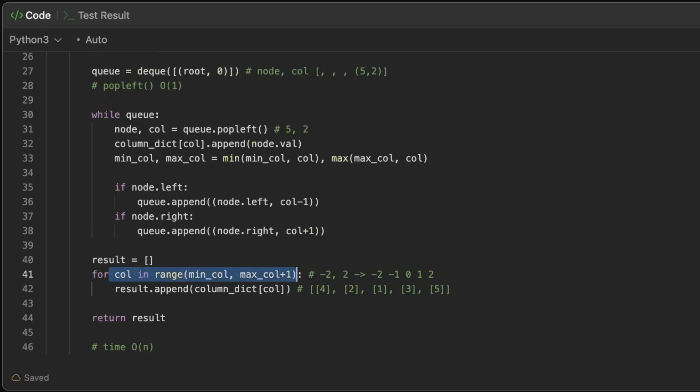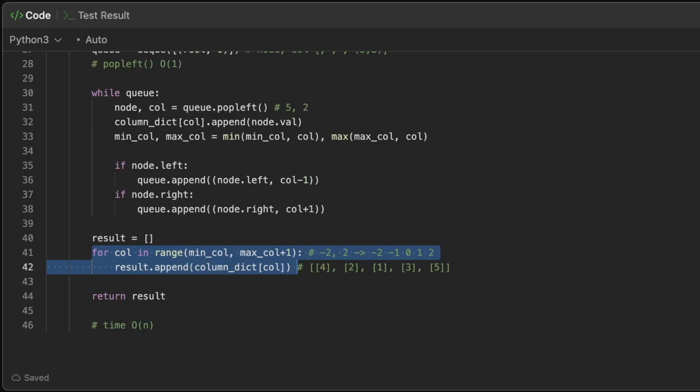And then we are iterating here on all of these columns, and this column dict indexing operation will be constant on average. So this will have a cost in the order of number of columns, but since number of columns is bounded by number of nodes, this will still yield us O(n) time complexity.